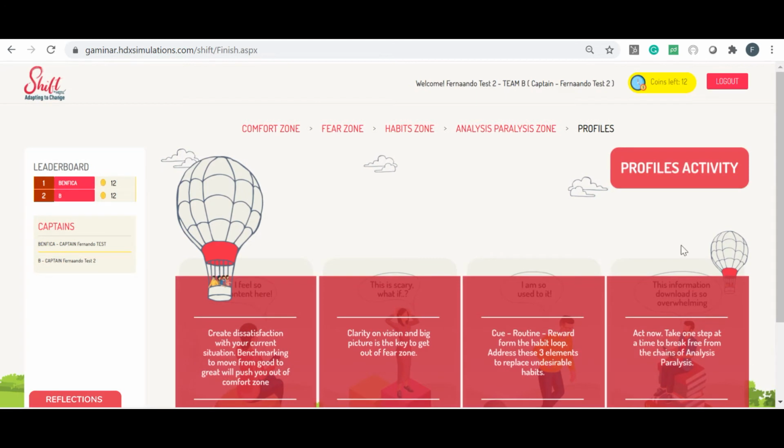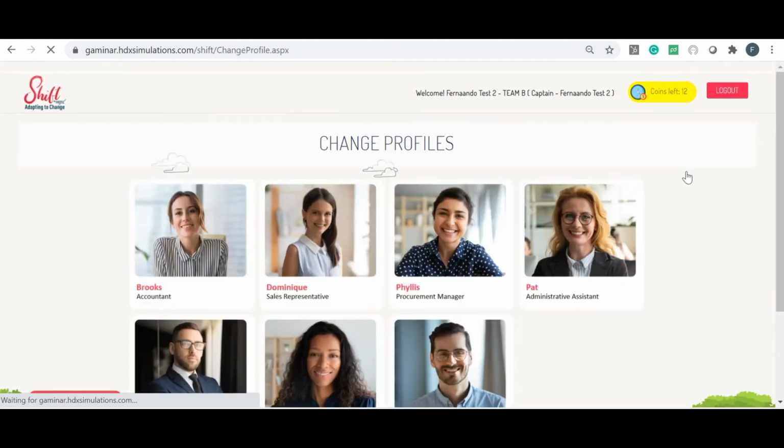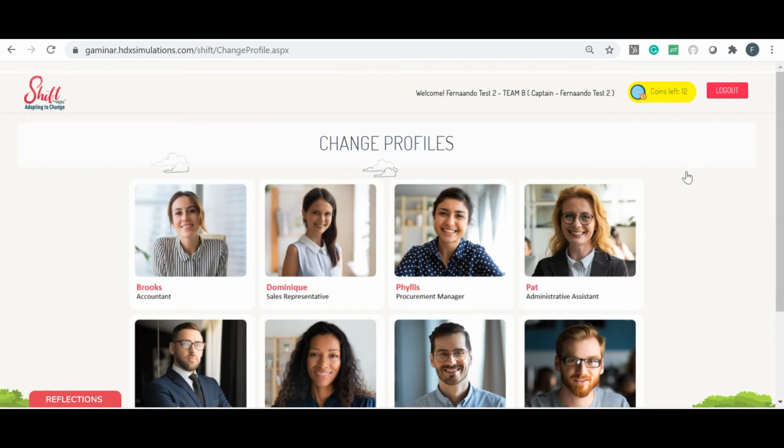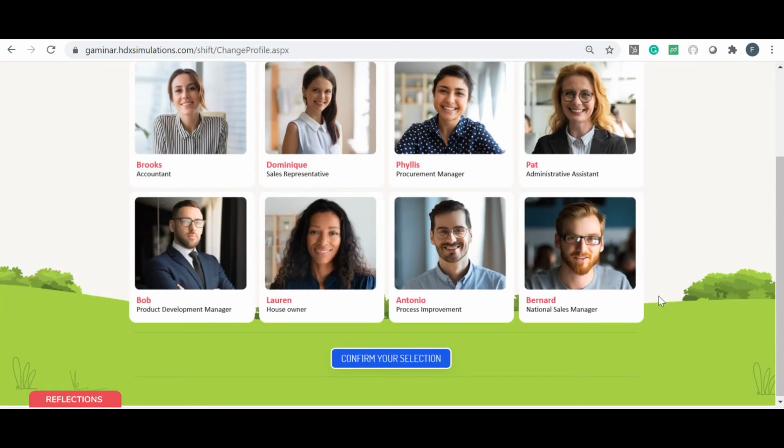So now we have the profiles activity. So that's stage 5. That's the new stage. So the point of this is to have a finale which is exciting, and we end up in a very positive way. So when you're going to the profiles, before, on the main room you explain the profiles, that's on the PowerPoint. So you briefly go through the 8 profiles and give them a brief, and then for them to consolidate the learnings, this is the game.